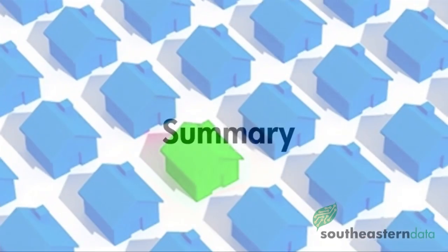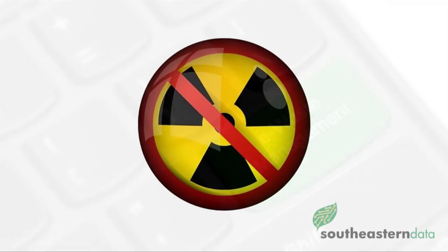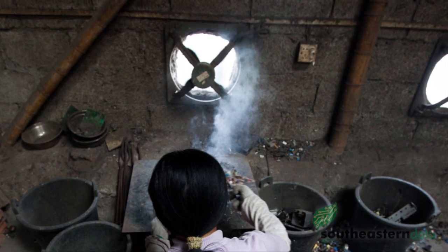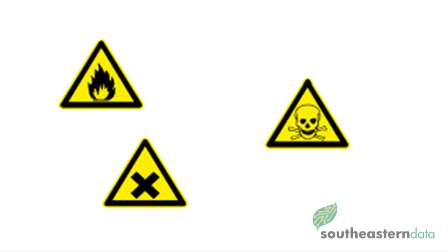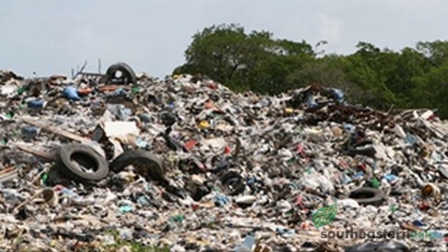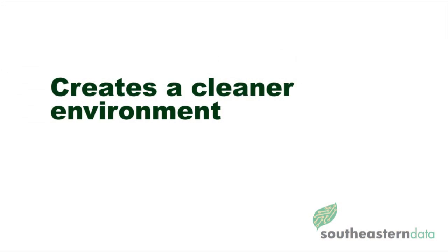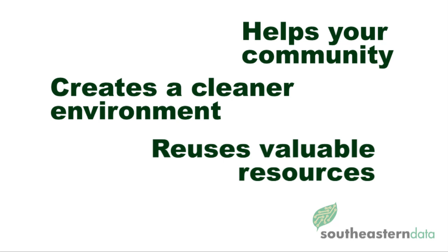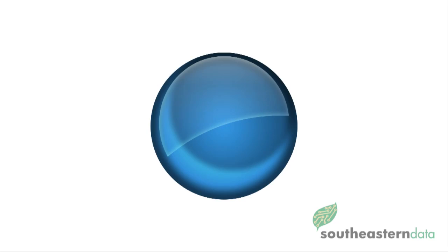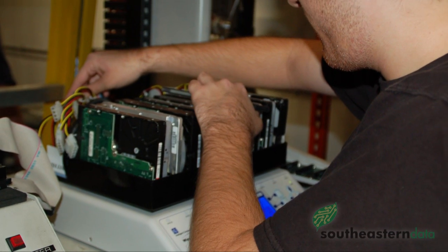Keep in mind that not all recyclers are alike, and only a quality e-waste recycler will use the appropriate technology to eliminate any risk. Recycling e-waste in an improper manner or in a poorly ventilated area is a danger not only to the workers, but to our environment as well. Our existing landfill properties are at full capacity, and finding land for dumping sites is nearly impossible nowadays. This is just one of the many reasons why recycling e-waste is the best long-term solution for you and for our environment. Recycling e-waste can also result in a direct, second-hand usage of a product after a few modifications are made to the original equipment.